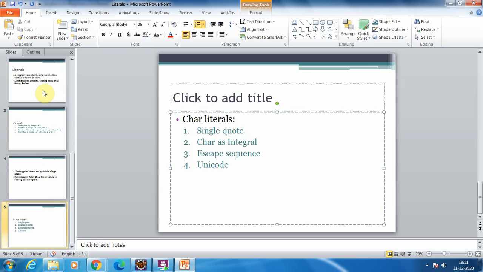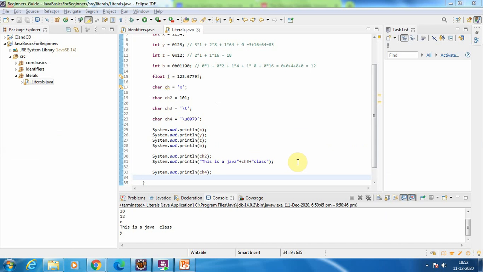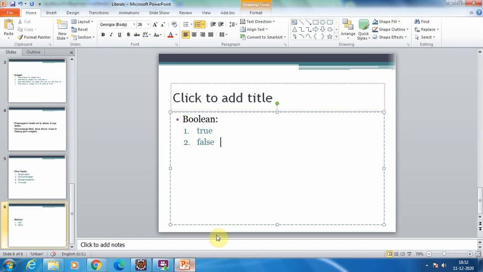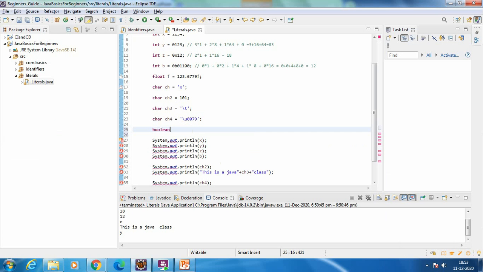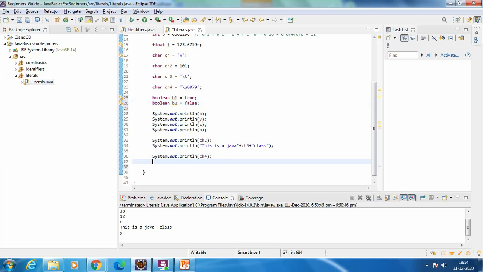Now let's look at the last one, which is Boolean. Boolean has two values, either true or false. Let me take an example: boolean b1 equals true, boolean b2 equals false. This is how you represent a Boolean variable.